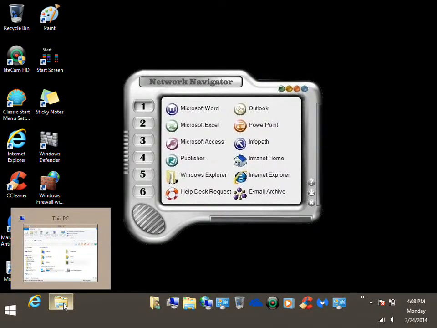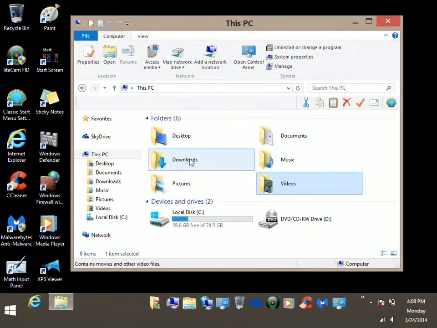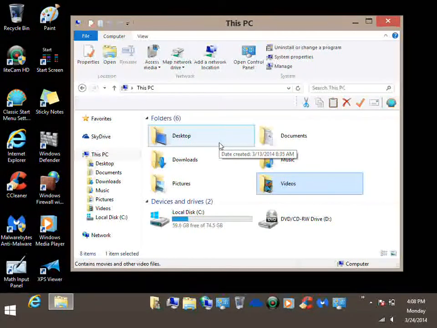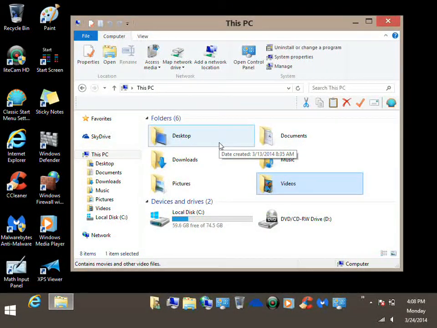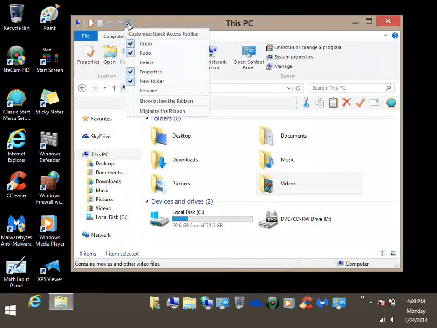If we go to Windows Explorer, which is now called just Explorer or File Explorer, the default location, instead of being My Computer, is now called This PC. There's a quick access toolbar with tools that you can add to that.